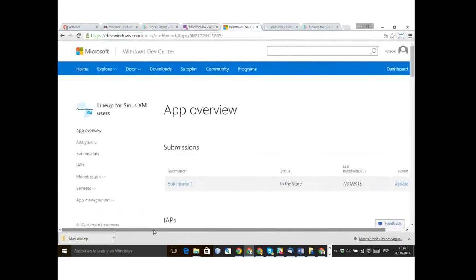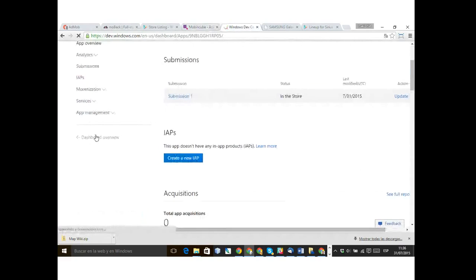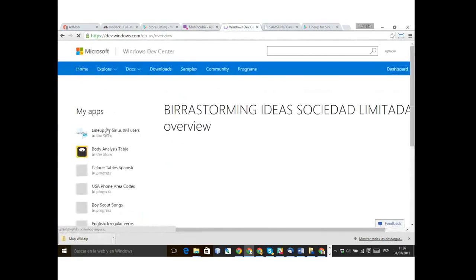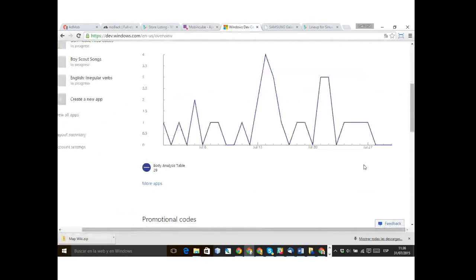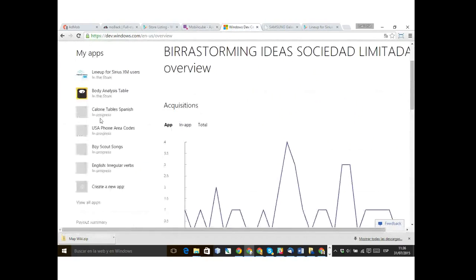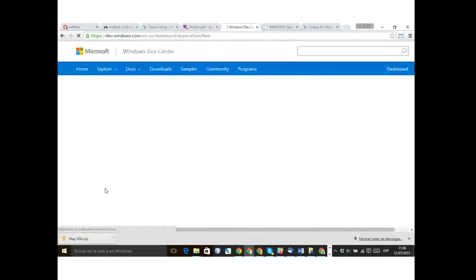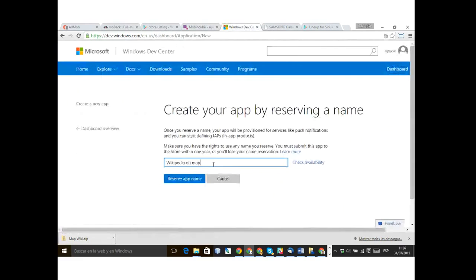I will go to my dashboard on Microsoft, and go to the beginning. Here there's a list of your apps, and below them there's a button that says create a new app.